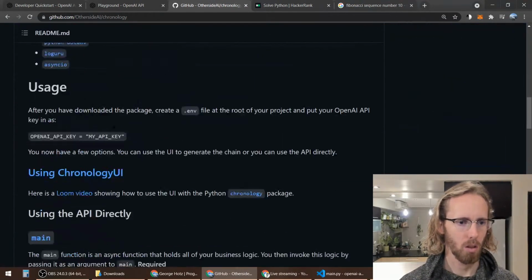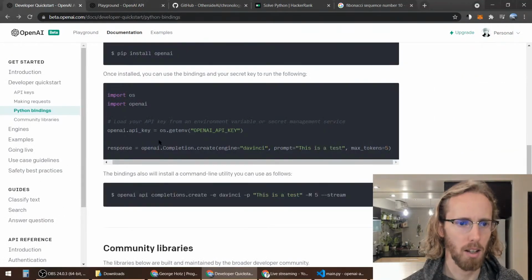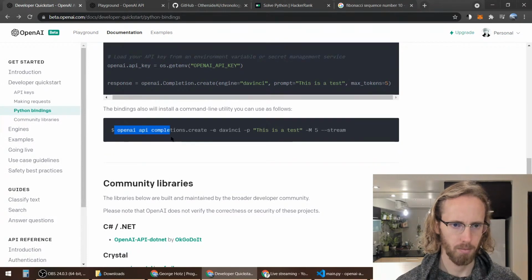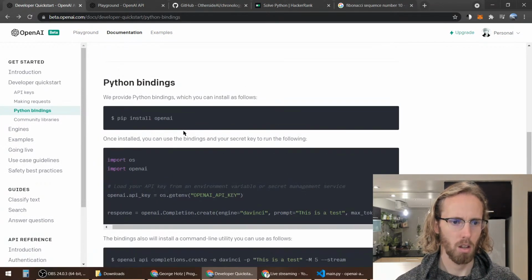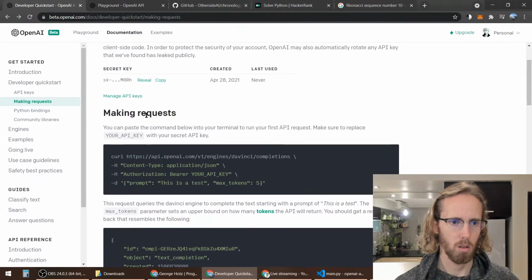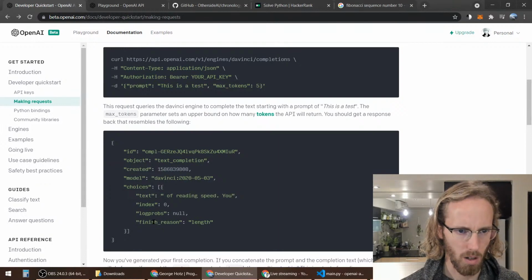Okay, that's not very useful. So how does OpenAI suggest you do it? You go get environment variables. Okay, so what is the environment? Is this the environment?